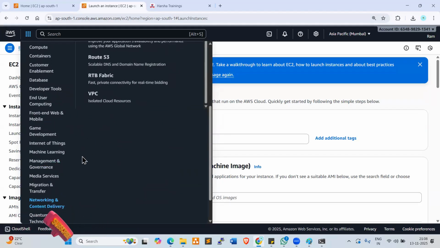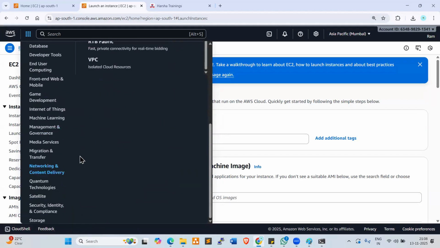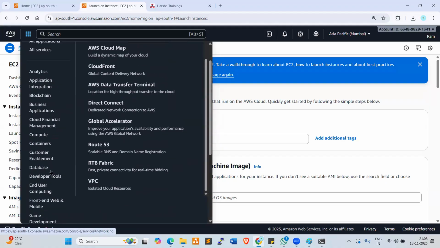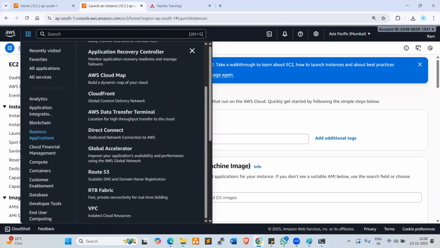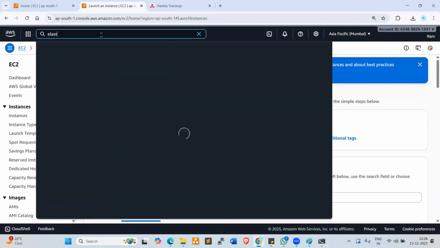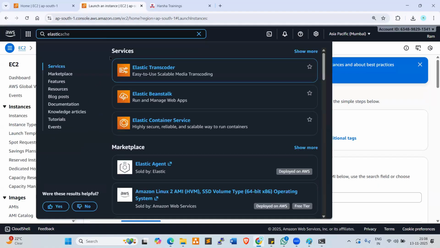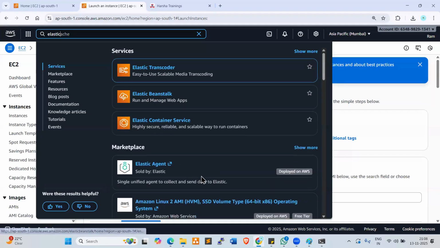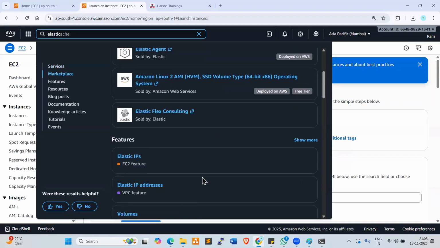As per the course content, we can go through all the services, okay? Along with this, elastic IP addresses, elastic bean stack. So different services are available. Practically we can work on these elastic IPs and elastic bean stack.